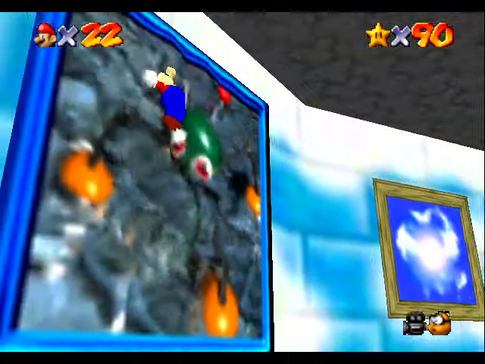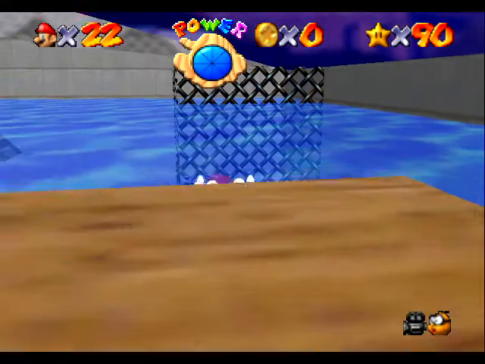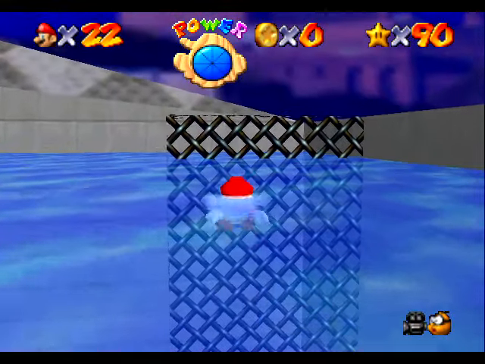The mechanic for Wet Dry World in particular is the kind of thing I imagine most game designers wouldn't think of until it came time to do a sequel. It's impressive that Mario 64 does so much with its hub world on its first attempt at it.